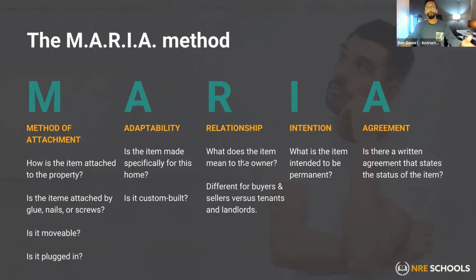What do we need to know? We need to know the acronym, because when you're reading through these questions and you get a question that says, which method is not a method to determine if an item is a fixture or real property? That's when you're going to have to go, oh shoot, that's that one method Ben said. Maria, what does the MARIA stand for? That's when you're going to have to know what those are. MARIA method.